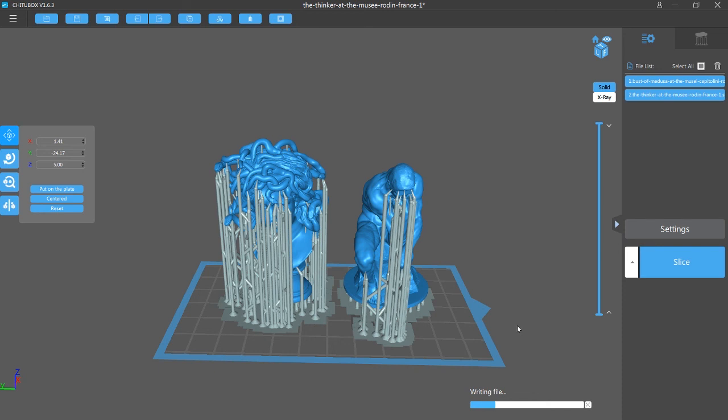All that's left to do is plug or transfer the file over to USB, plug the USB into your printer, select it, and print it, and it should work. And I'll make a follow-up video to this to show you guys how this print turned out and show you how I clean them and remove the supports and everything.